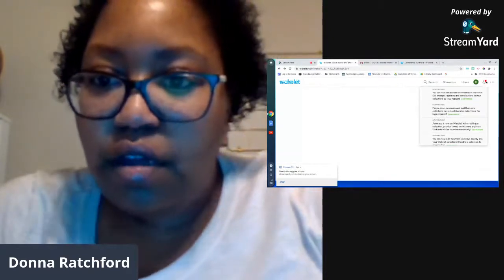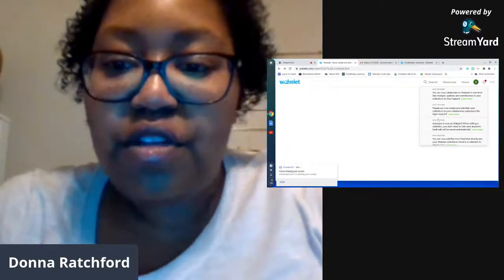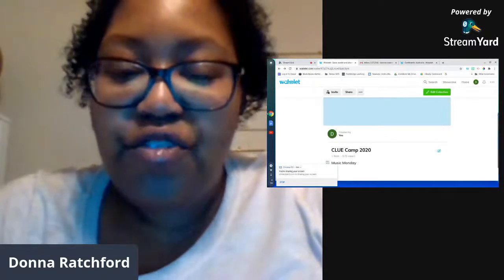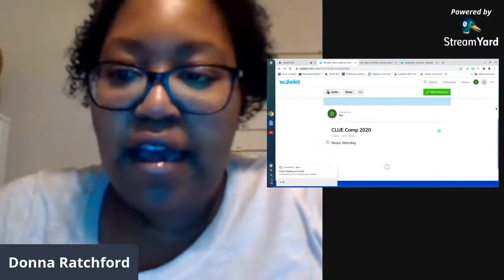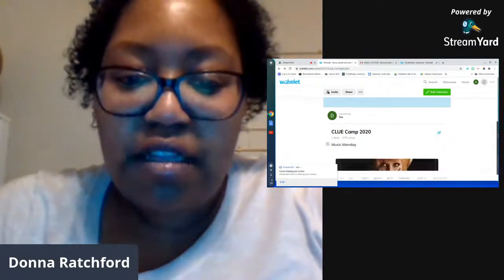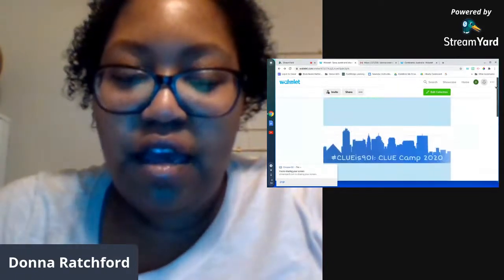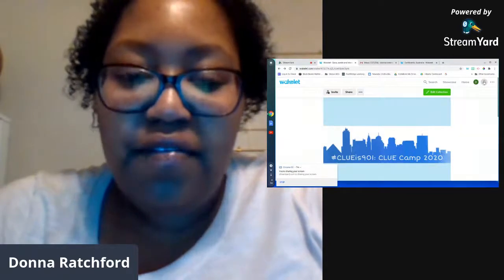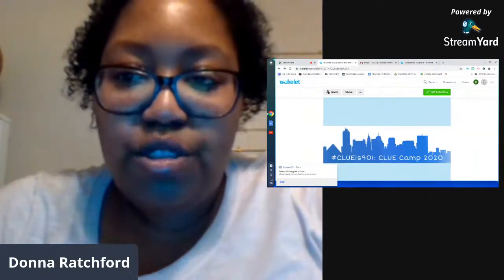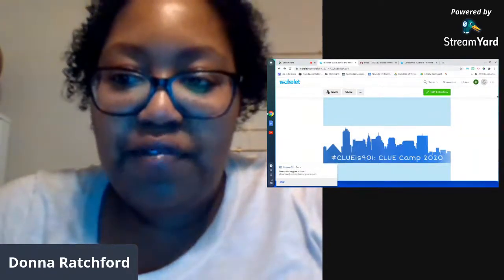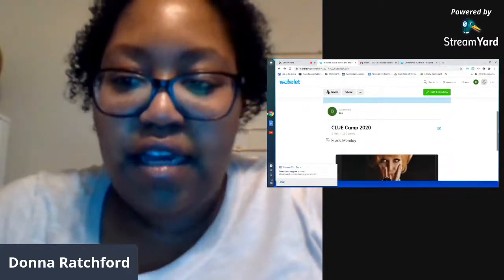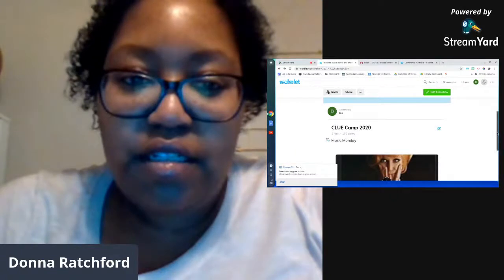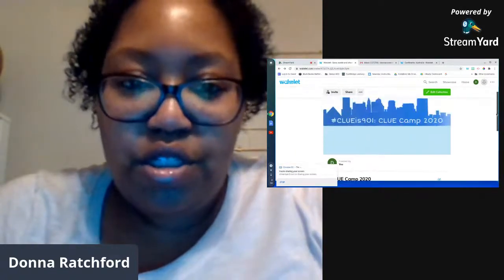Another cool thing about Wakelet is it's got a new feature called Autosave. So if you're working on a Wakelet and you start making some changes and adding things, it now can save what you're working on as you're typing. So you don't have to go back and say, oh, I forgot to save what I did. It's saving it as you go. So that is an awesome new addition to Wakelet.